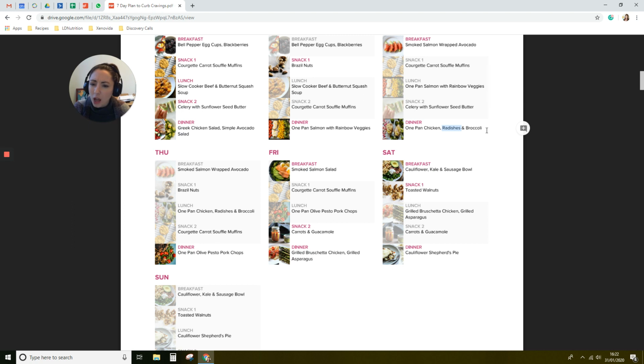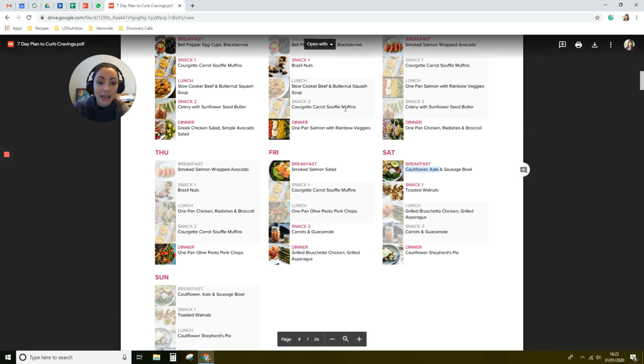Brussels sprouts are as well. I'm trying to remember if we've got any Brussels sprouts anywhere in here, but you could swap them out for something. They're the main things in the cruciferous vegetable family. So in this breakfast, you're getting a portion of them in here. It's in most days in this meal plan, some sort of cruciferous vegetables, because they're so amazing for helping you to detox your estrogens.